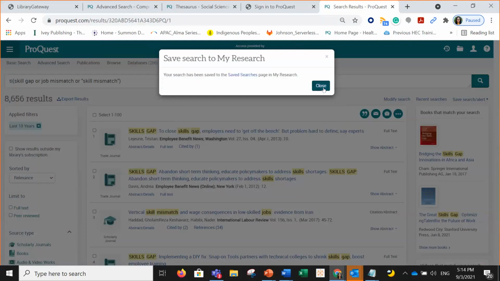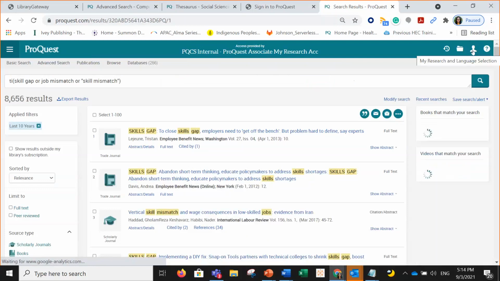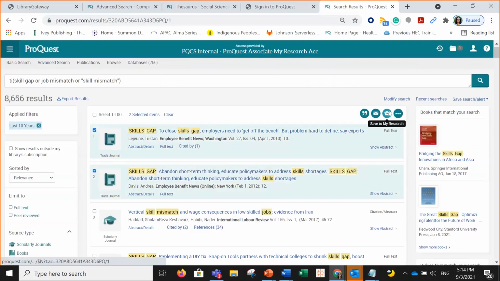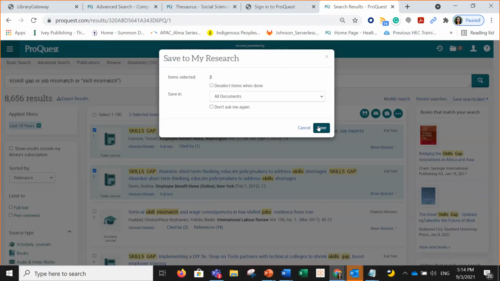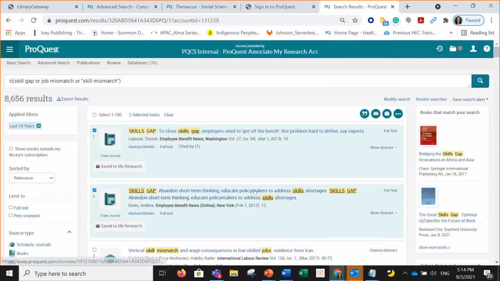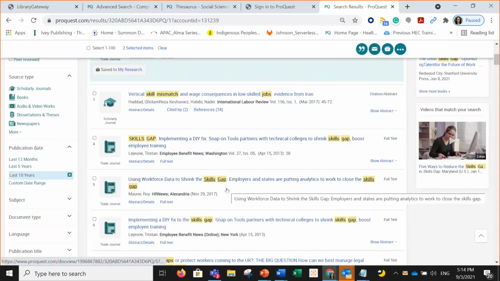Once you have saved it, it is now saved into my research folder. I can also say, okay, I want to save this information into my folders. Quickly go to the folder and add this in. So what happens now? Just assume that I have evaluated this content, I know it is relevant to me, and I want to move it into my folder and save the searches so that I can reevaluate further as I go on. When I have time, I can come back and reevaluate.